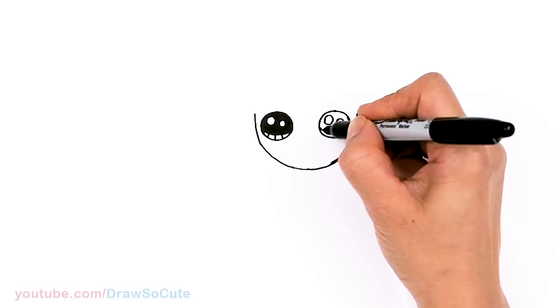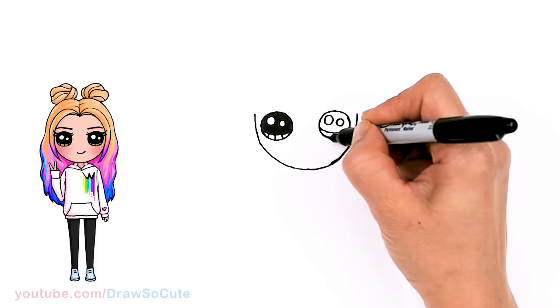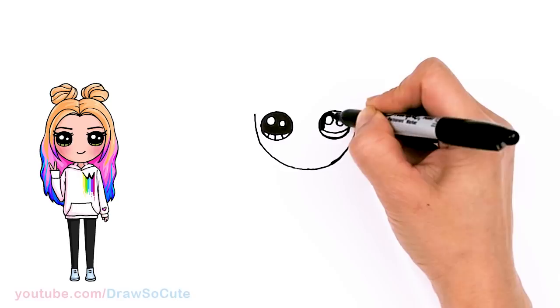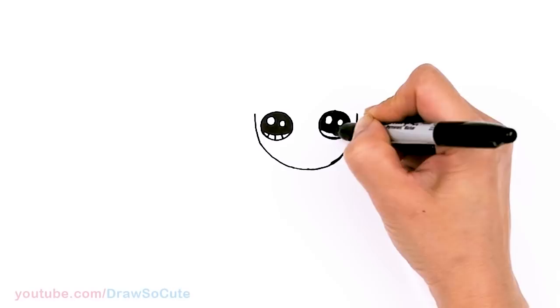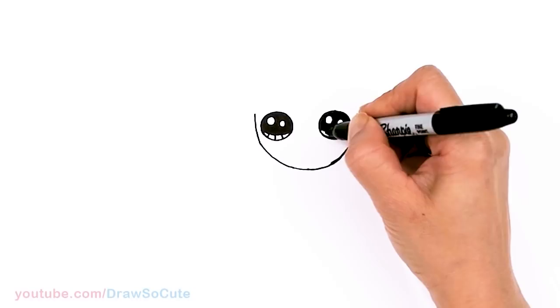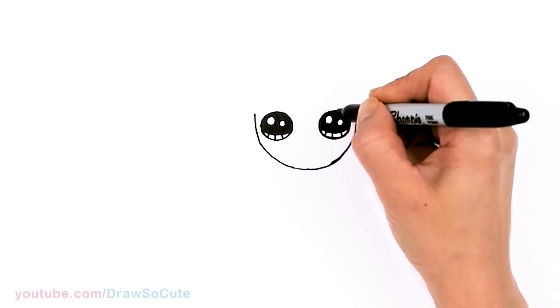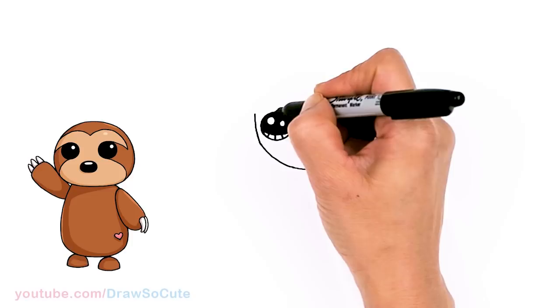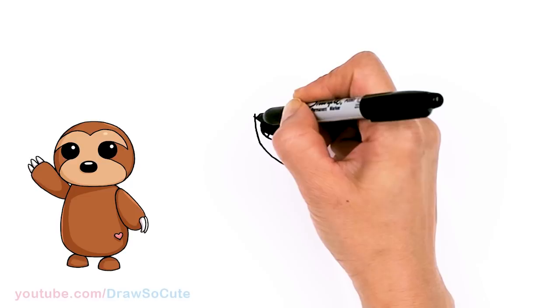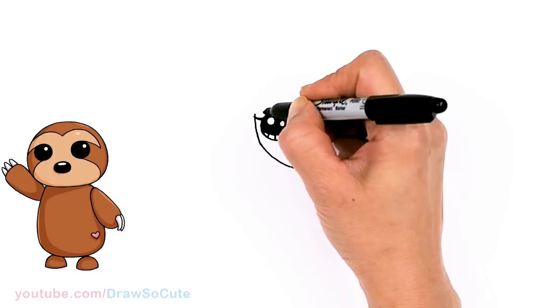Thank you cuties for all the requests to draw Leia Ash here, and I'm sorry it took so long. It's always harder when I have to draw a YouTuber and I'm not too sure what outfit to put on her because there are just so many different looks. I finally decided to draw Leia because I saw her YouTube channel and she has this drawing of herself that I thought was really cute. So I'm going to come right here and draw this really long lash.